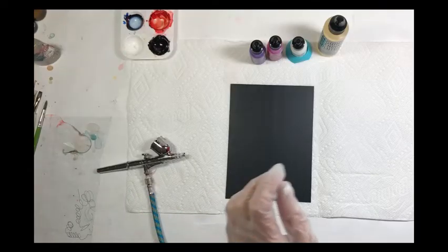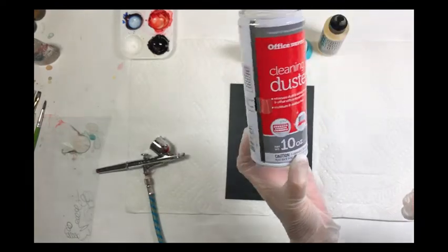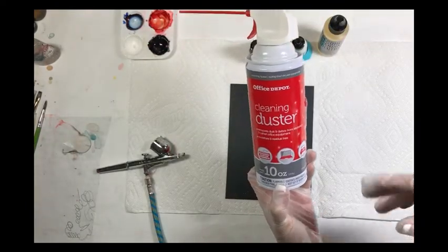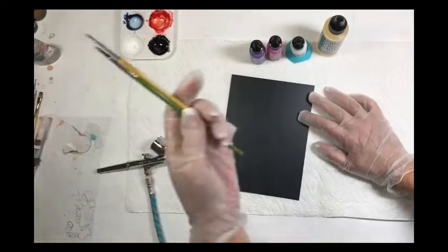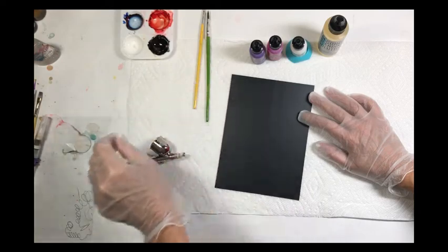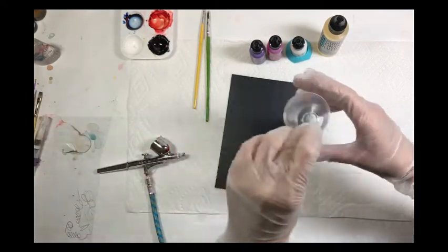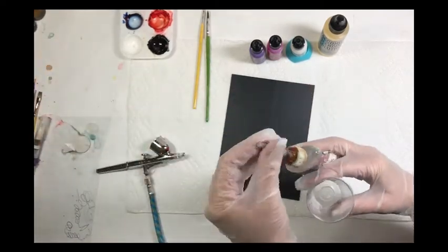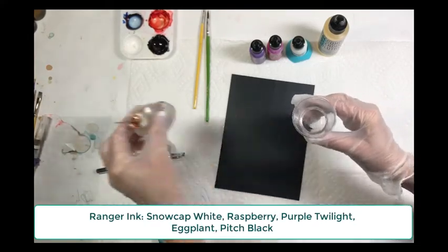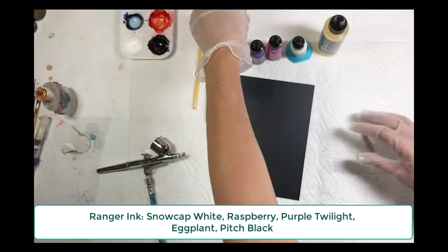I have a piece of black modeling film, 5x7. I've got some canned air. You can see I have my air compressor here as well. And I'm going to be using some brushes, a number 0 and a number 8, and my alcohol inks, Snowcap, blending solution. And to get started, I'm also going to put a little bit of alcohol in this cup just to prepare.